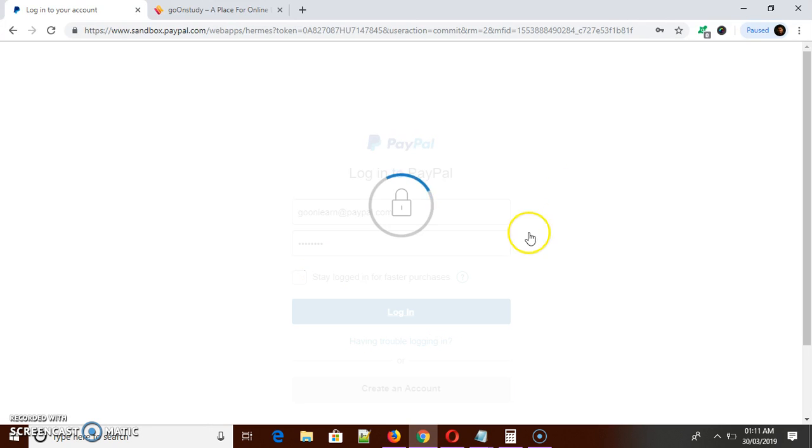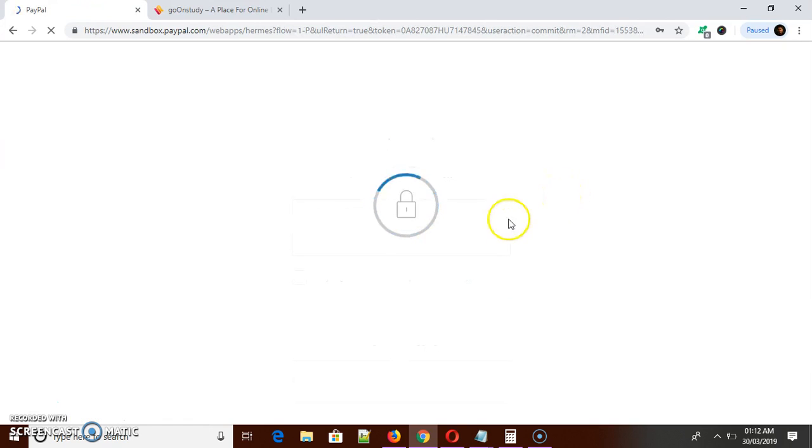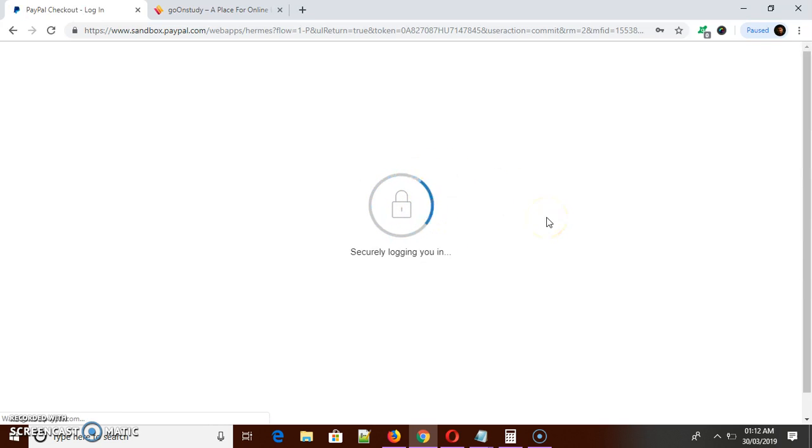Once I've logged in, it is probably trying to make a payment, and the payment is yet to initiate. I hope I logged in successfully, so I should wait for some time.